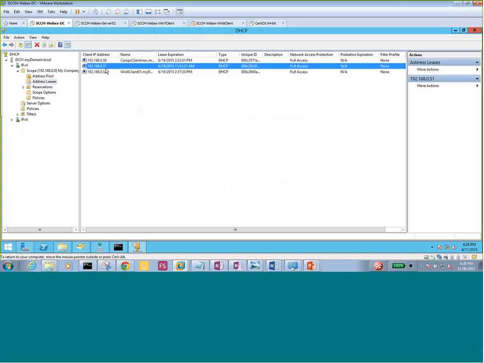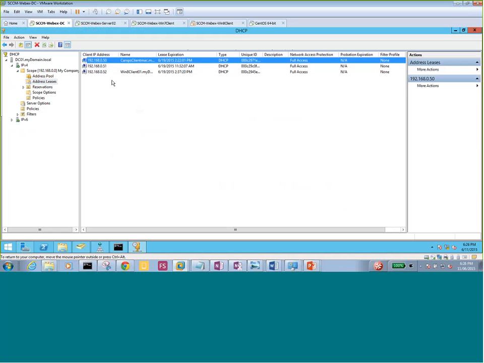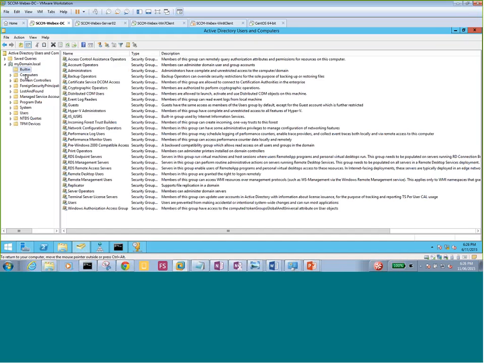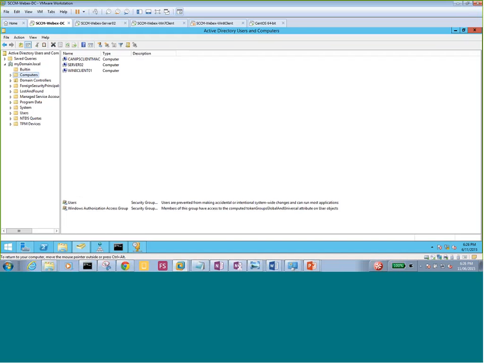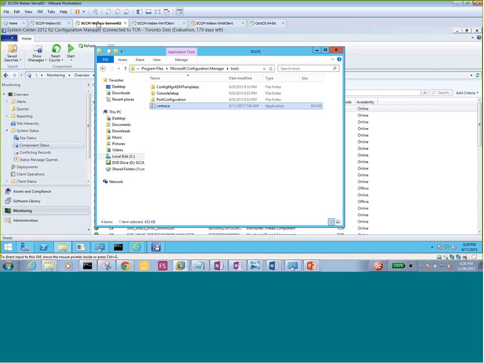To me, 51 is Linux, 50 and 52 are Windows machines. That's DHCP, so it's just IP based, right? And Active Directory should be showing in computers a total of 3 machines. 1 is SCCM, 2 are my clients. Everyone should have the clients showing there, so it can discover something, right? The SCCM. So yeah.